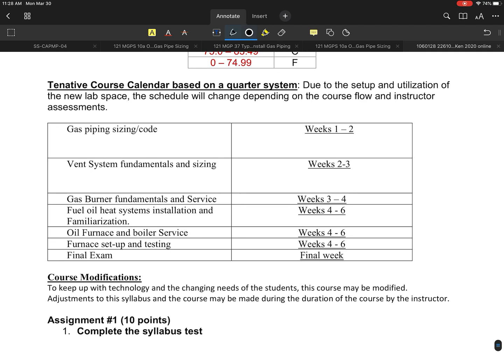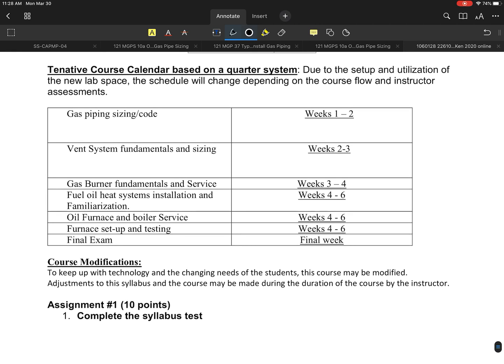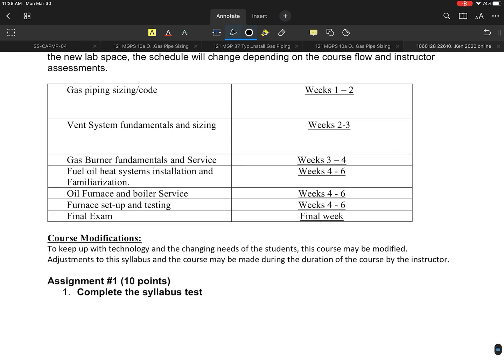Then I quickly figured out roughly the time we'd probably spend in this particular class, and that could vary a little bit depending on how things are rolling. But I figured we'd spend the first couple weeks going through the sizing examples. Then we'll get into the vent system fundamentals and sizing for the next couple of weeks. Then gas piping, venting, sizing, and the burner fundamentals and service, where I'll be somewhat minimal. I'll cut them back a little bit, and then we'll get into some of the oil burner servicing and what things are at a minimal level that you have to do. That'll pretty much be the end, so that'll get us right up to the end. It should be all good.